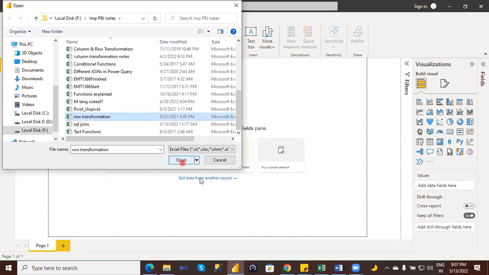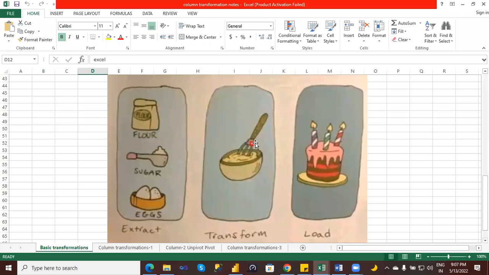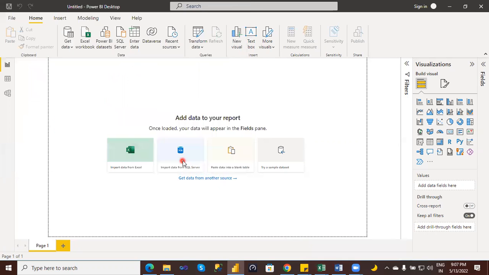Today we will discuss the transformations, different tools, and in that category we'll discuss row transformations. We'll see how to delete the duplicate records, the nulls, and the errors. Let me connect with that.